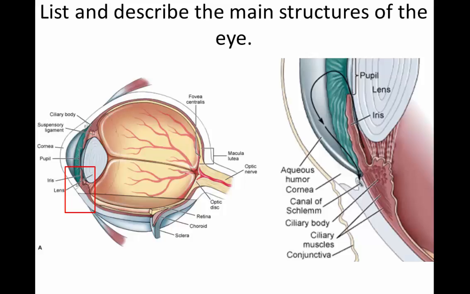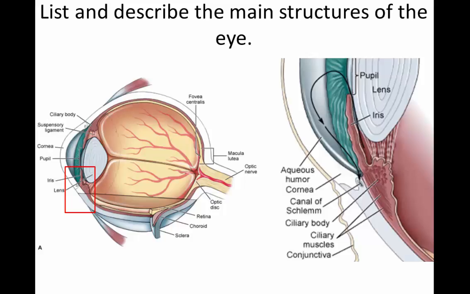This is a hole in the eye to allow light in, and surrounding this hole we have the iris, which makes up the colored portion of your eye. And it has, again, the muscles that allow for the change in size of the pupil. Behind the pupil and iris we have the lens. The lens will actually change shape, and we'll look at this in a moment, in order to focus light on the receptors within our eye.